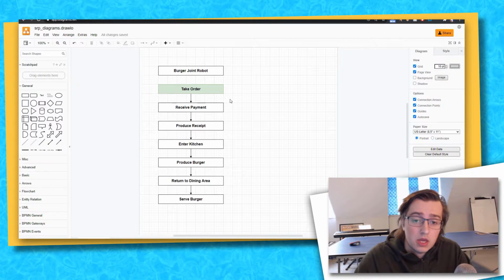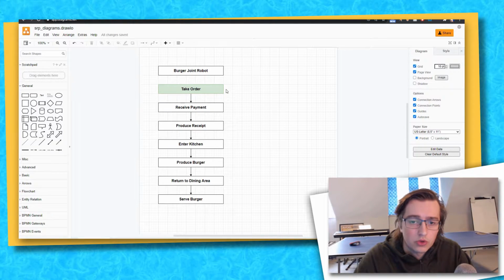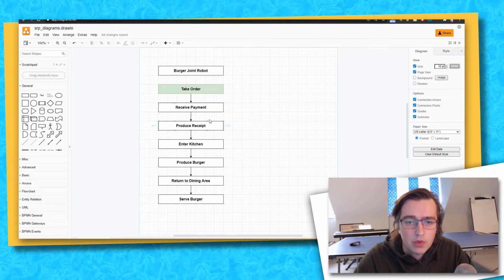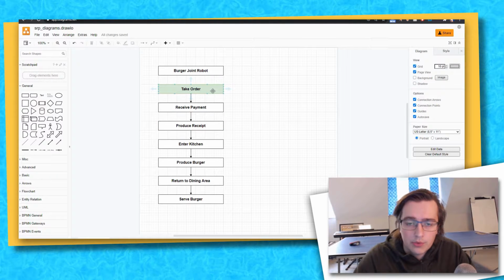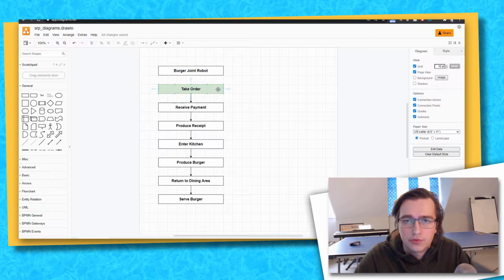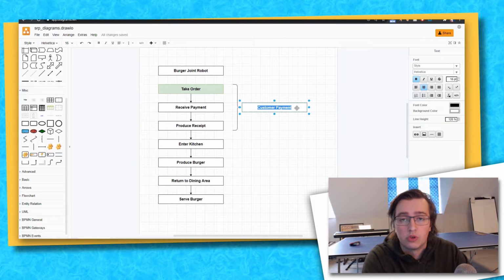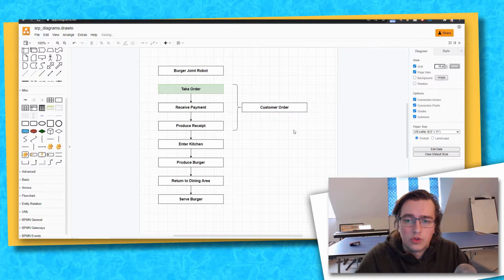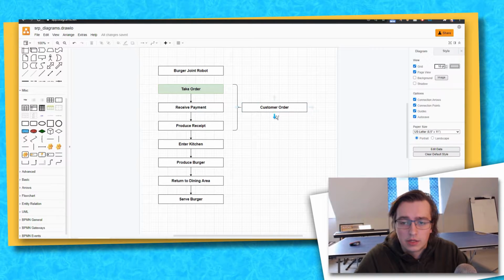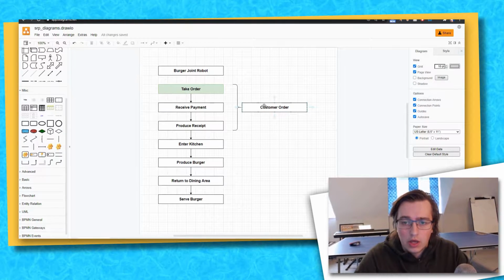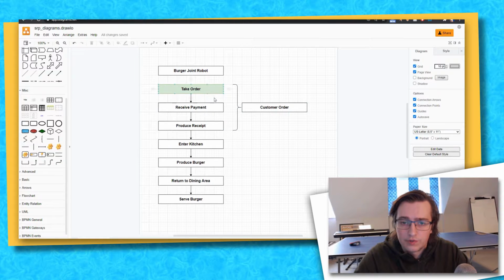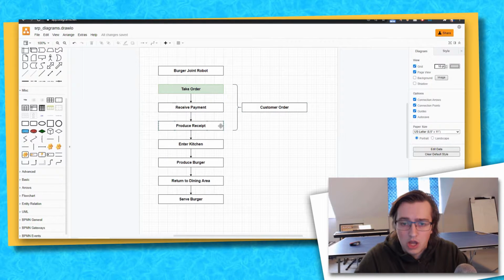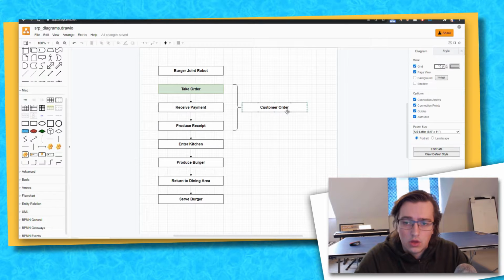So there, to me, are three distinct steps here, also three distinct responsibilities which have a set of separate actions, I suppose, as part of the instructions. This responsibility would probably come under the customer order. So there's this responsibility of handling when a customer is ordering, which includes these three specific tasks of taking an order, receiving the payment, and producing a receipt.